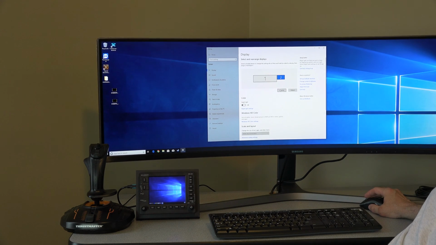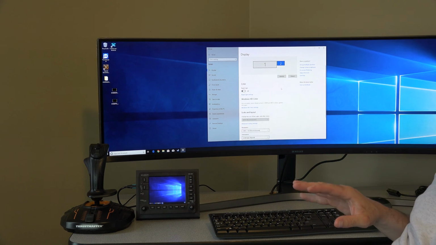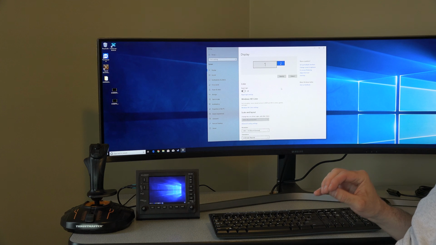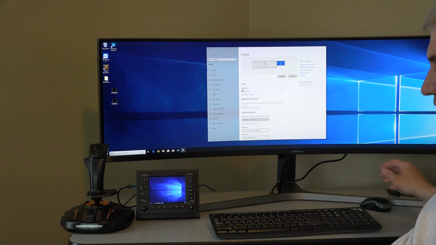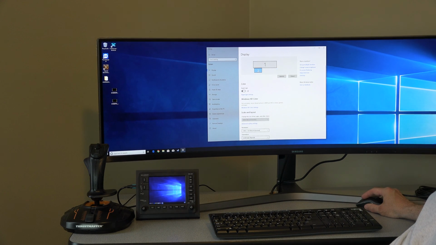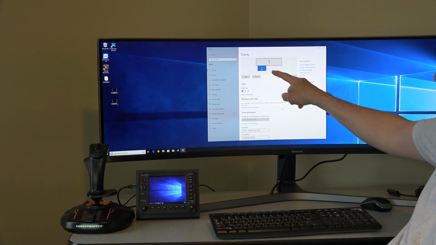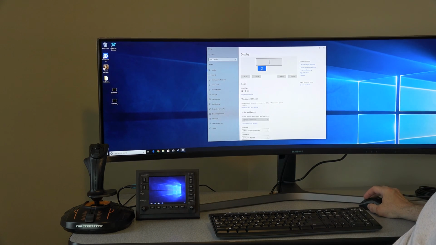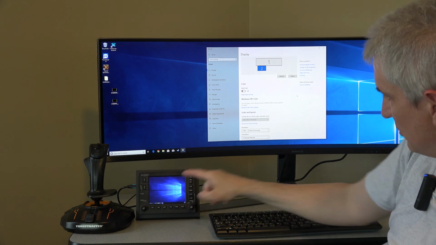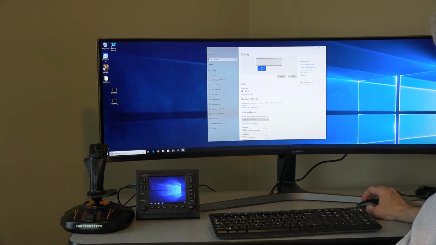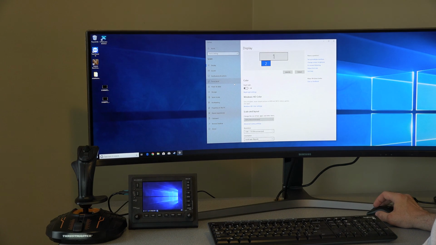The other thing we need to do is arrange it. By the way, these directions are also on the RealSimGear website, so if you prefer not to watch me set it up in a video, you can follow the directions there. You can see where our GPS is located. I'm going to drag this here, which represents the approximate arrangement we've got, and hit apply. I do that so that when I drag my mouse down like this, it shows up on this display down here. You may be able to see a little mouse pointer moving around down here. It's really small, and that just helps when you go to drag the G530 down to that display.